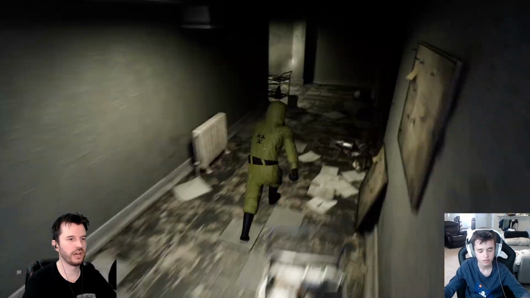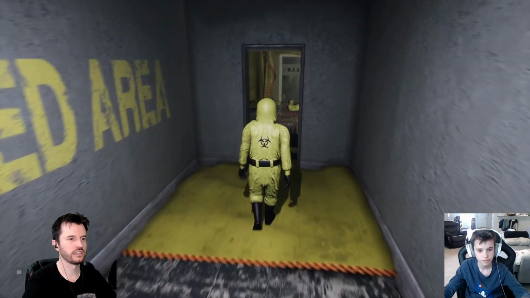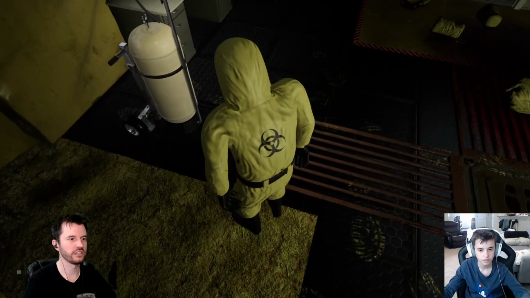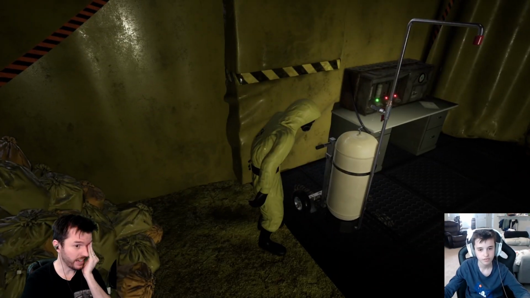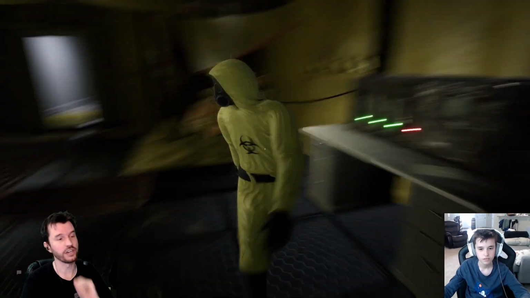Okay, that room, I got two canisters out of that room. So you need to go back here, equip the canister, and then look at one of the red dots and press the F key. I'm pressing F with the canister in my hand and nothing's happening. Look at the red dot, I said, not the giant tank. Oh. There you go. All right, so we gotta find one more.